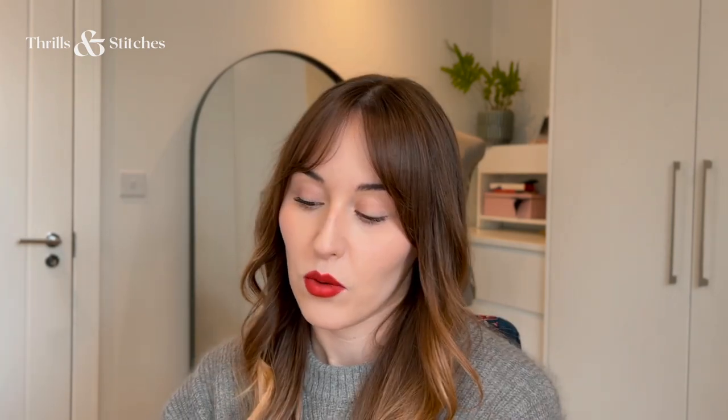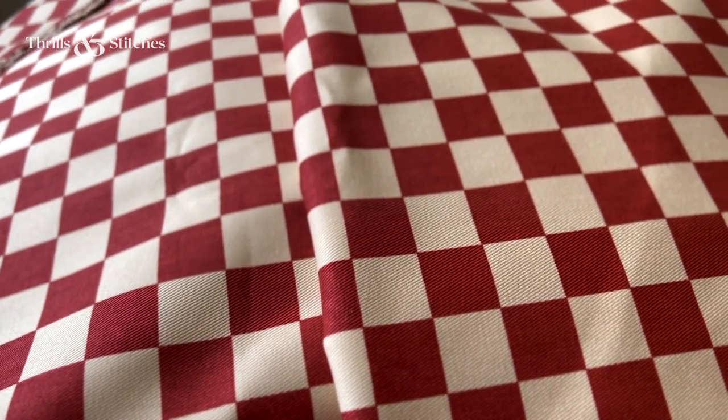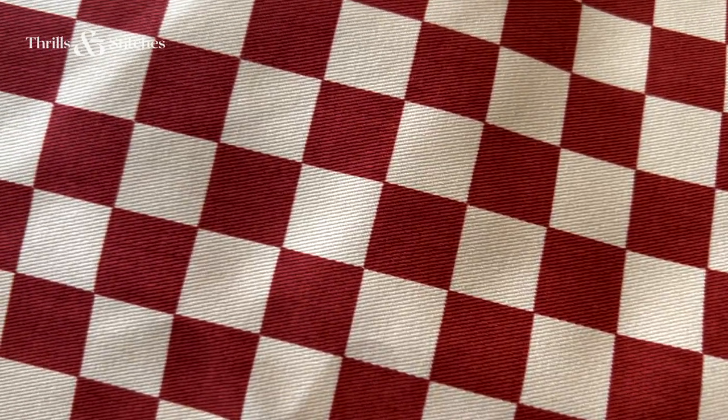Because then I saw this denim in two iterations, one in green and one in this absolutely gorgeous wine red color. I mean, look at this beauty. So this is basically a cream beige denim with red checkers on it, and I am so excited about this. And the plan for this actually is to become jeans. I want to make jeans with this. I was thinking pinafore for a moment, but I think the jeans one, in my mind at least.